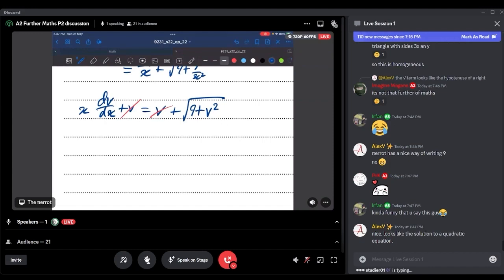Okay, so now that we have this, let's solve it. It's actually just a separable differential equation. Back in your normal A2 math, very last chapter, separable differential equations, just solve it. So we can, quote unquote, multiply dx on both sides and move this downwards. So we have this guy here. And then integrate both sides.